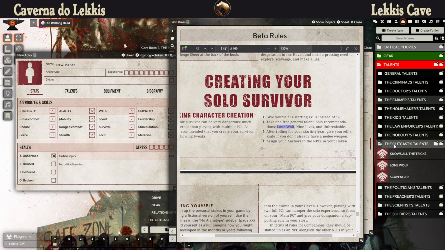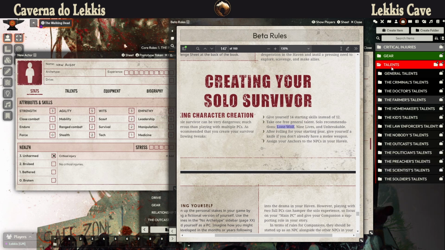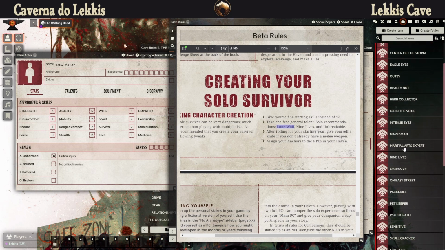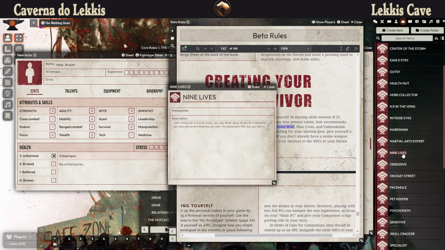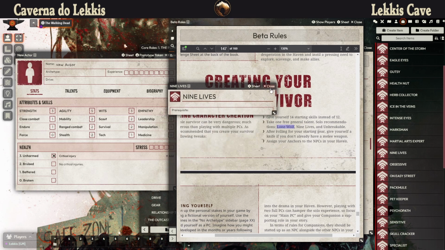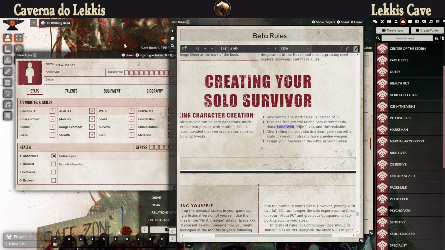Lone Wolf, if I'm not wrong, yeah, it belongs to the outcast. But I think that I'm going to get 9 Lives. 9 Lives is good because if I roll a critical injury, I can decide the result. So I think I will get 9 Lives.